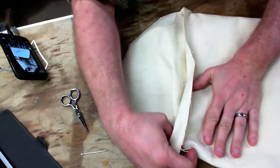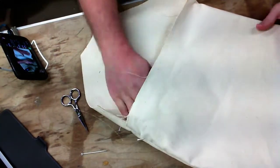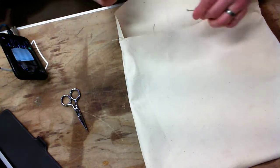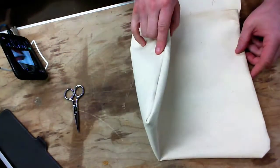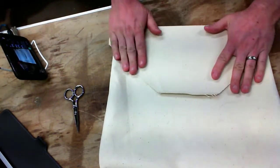We're inside out. We are at the 1 hour mark. Yay! That's pretty good work for an hour, plus my yammering on for a while. Right. So that's where we are now. We have our envelope created, three sides, one we got away with, two that we stitched, and now we need to deal with this flap.